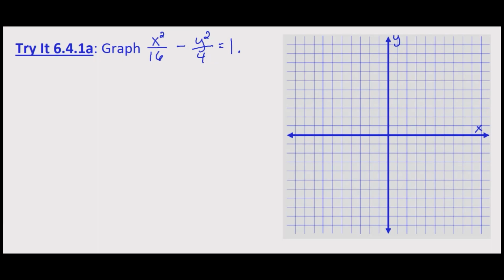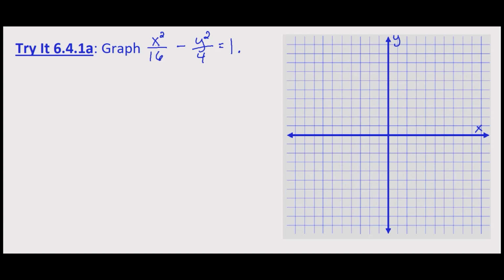So now we have our first example exercise of graphing a hyperbola. Notice the differences, and we'll go over other differences as well, in the equations of an ellipse and a hyperbola in standard form. With a hyperbola, we have a minus between the x squared and y squared terms instead of a plus. Whichever term comes first, whether it's x squared or y squared, determines which direction the hyperbola opens.